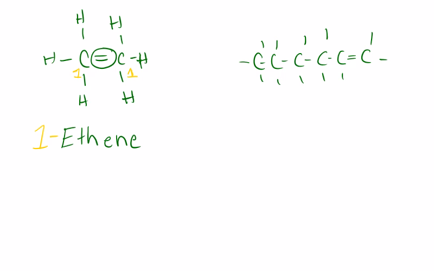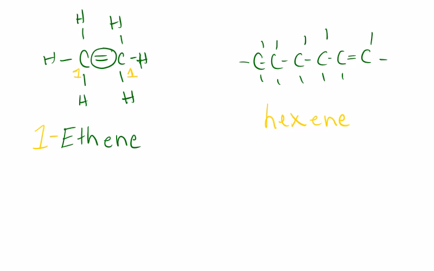Over here for our next molecule, I drew it in shorthand without the hydrogens just to save some time, but we need to count our carbons. 1, 2, 3, 4, 5, 6. What's the prefix for 6? Hex. And we notice there's a double bond. What's the suffix that tells us there's a double bond? Ene.